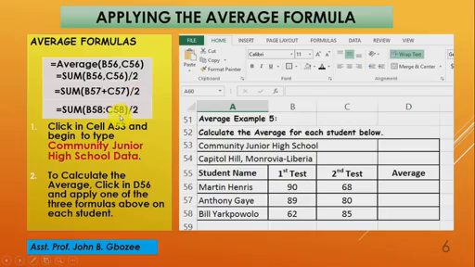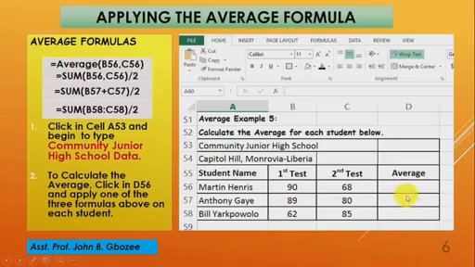That's the last one. The same sum formula. Equal sum, parenthesis open, B58 to C58, parenthesis closes, divided by 2. So you see, they look alike, but there are little differences. The command star, the plus star, and the column star. These 2 command stars have to start with average or sum. So we're going to be using these 4 formulas.